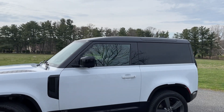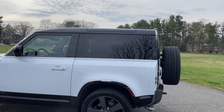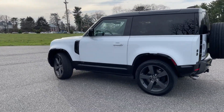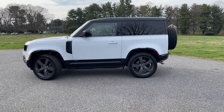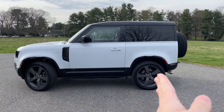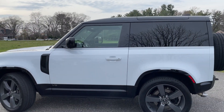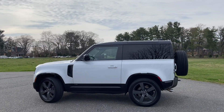There's not too many indications that this is a V8 on the outside. All Defenders have this kind of vent that says "Defender" on it. This one has the two-tone combination — white with a black roof. If you get the gray you also get the black roof, but if you get black the whole thing is black. It's a pretty small vehicle overall — very tall, very wide, but not too long, because of course it only has two doors, giving it some really interesting proportions.